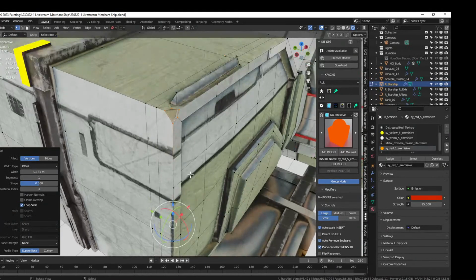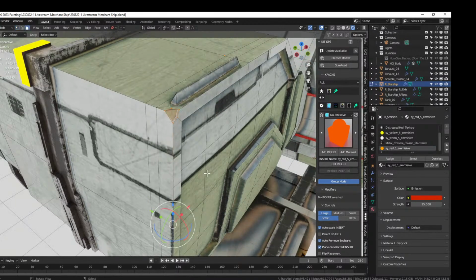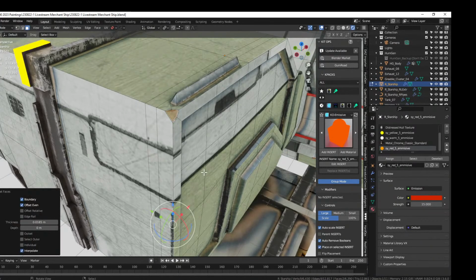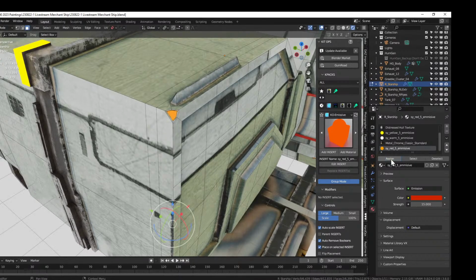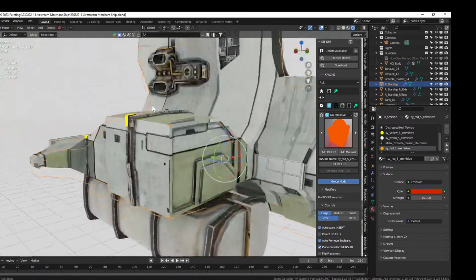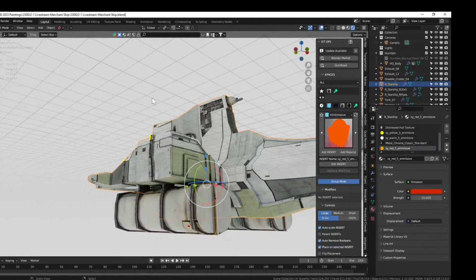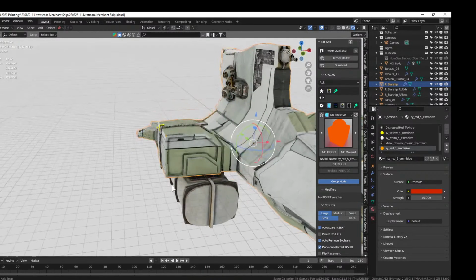How's it look up here? Yeah, that's fine. 3. I inset just a little bit. Alt E along normals. In just a bit. And assign. Just like getting super pissy with the lights here, but cool.